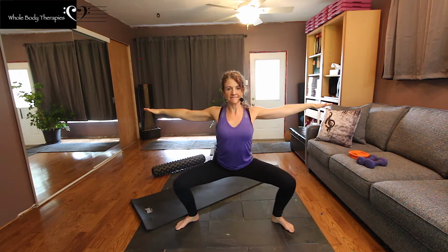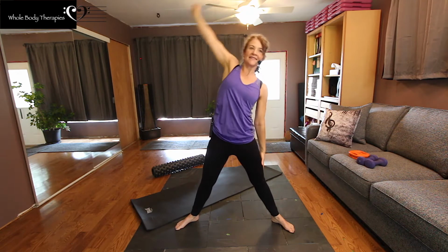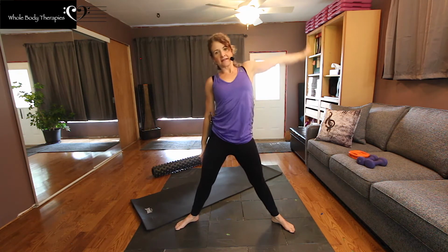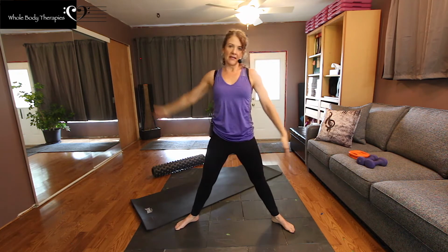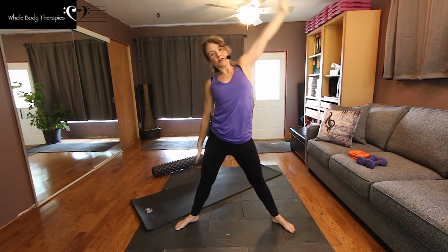Good. Breathing in and out. Nice and easy. In and out. In and out. Option to pull that bottom arm in front of you for some core work. Being very deliberate here. If your knees are caving in, bring your knees closer together.